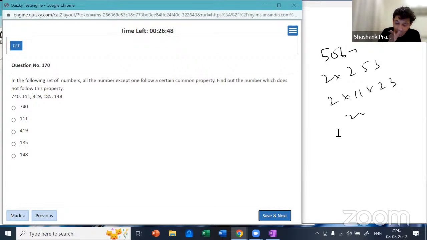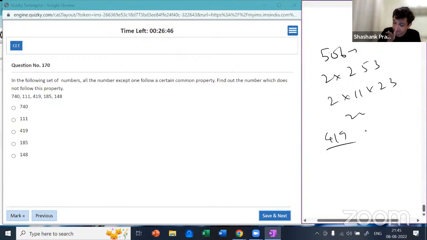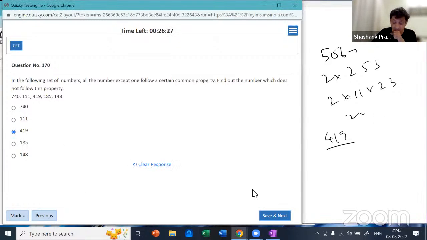Everything seems to be a composite number. What about 419? Is it a prime number or composite number? 7 35 69 won't work, 11 will not be divisible, 13 3s are 39 29 will not work, 17 2s are 34 won't work, 19 2s are 38 won't work. That's it, right? 23 will not work. Yeah, I think 419 is a prime number. Everything else is composite.